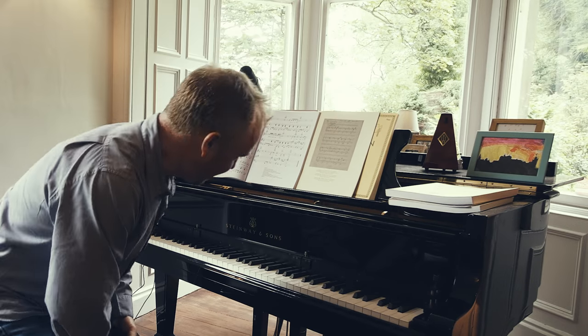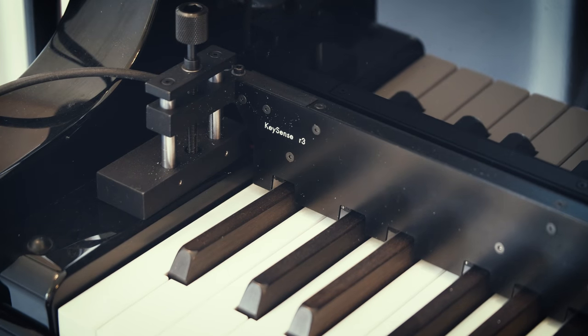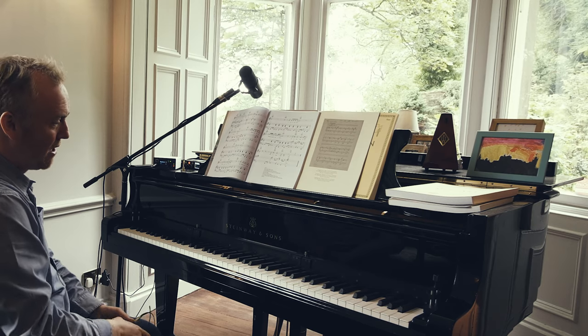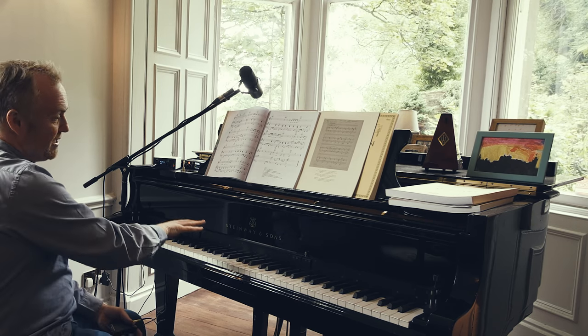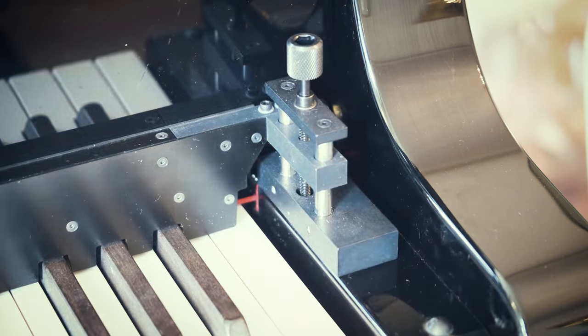So I thought I'd have a bit of fun with my new KeySense piano bar, which converts an acoustic piano into a MIDI controller. Now, ideally, I would use this in the studio because of this fitting here. This doesn't fit on my upright piano yet.